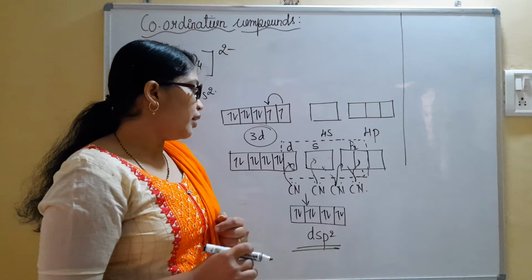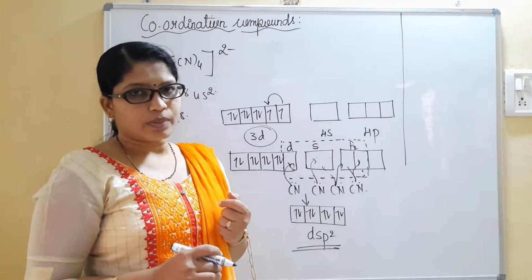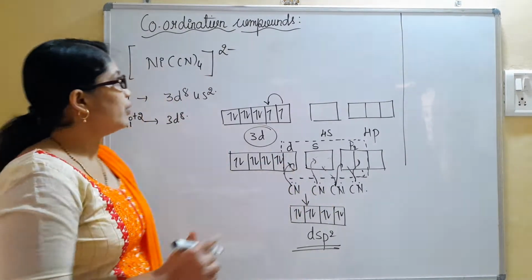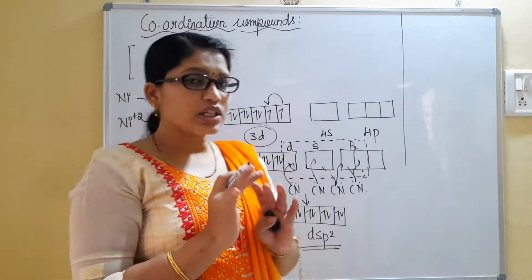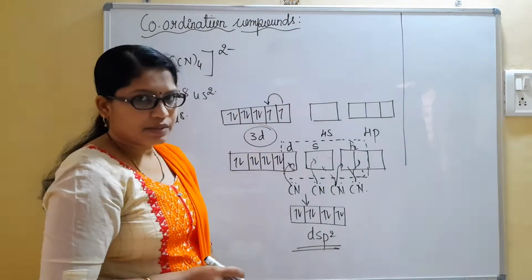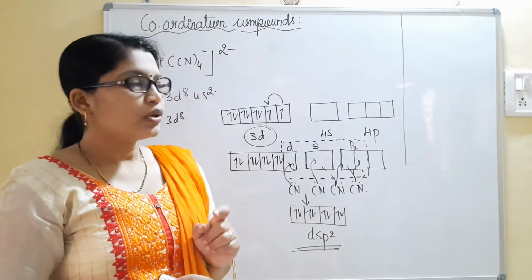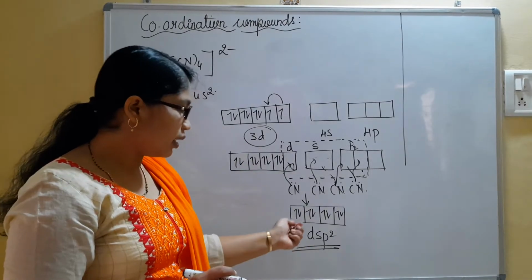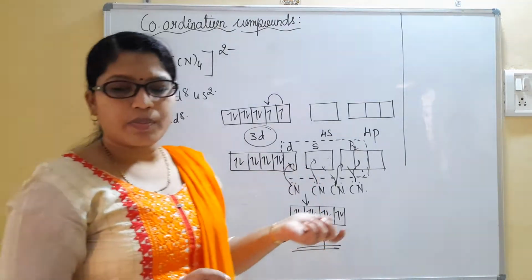Then the next point we have to check with respect to this example is the magnetic property. The magnetic property exhibited by this complex, as I already told you, a strong ligand is approaching here. When strong ligands approach, rearrangement of electrons, that is shifting and pairing of electrons, takes place, and the whole complex will become diamagnetic in nature. So once the property is completed, that is inner orbital dsp2 hybridization, we have concluded it is an inner orbital complex also.